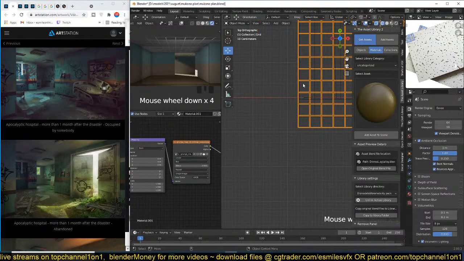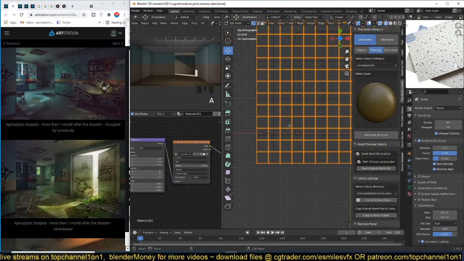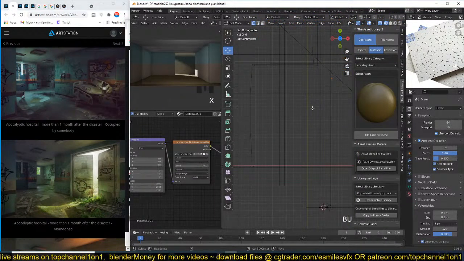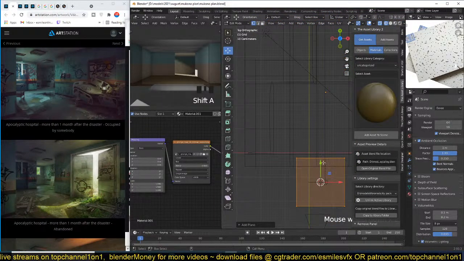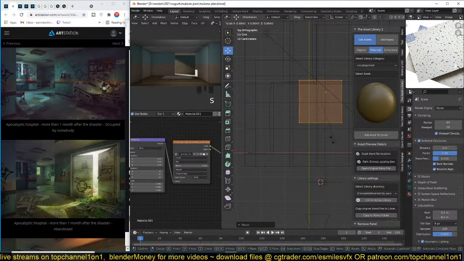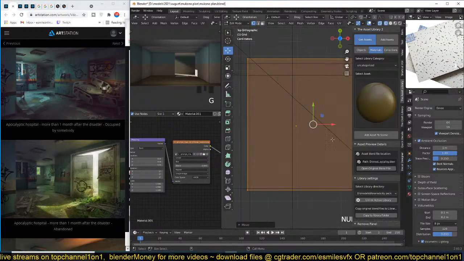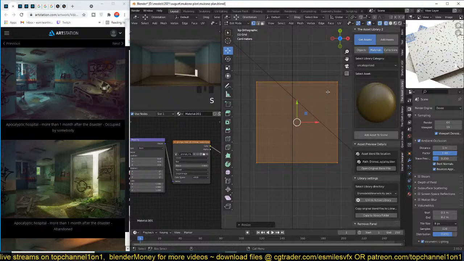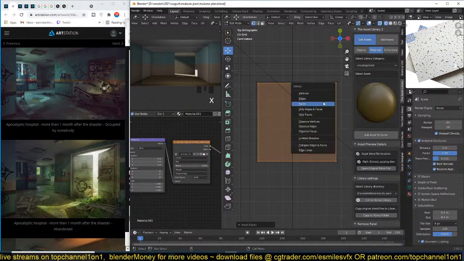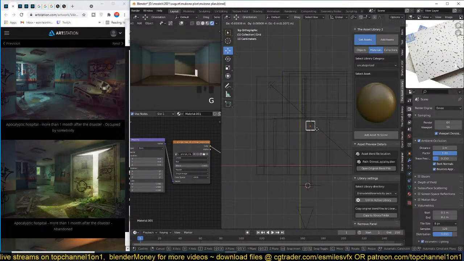Actually, let's just get rid of it. If you're in edit mode, you can just get rid of everything and just add a plane back. I'm just going to center this, because I think I should have used the array modifier so that we can easily make changes.